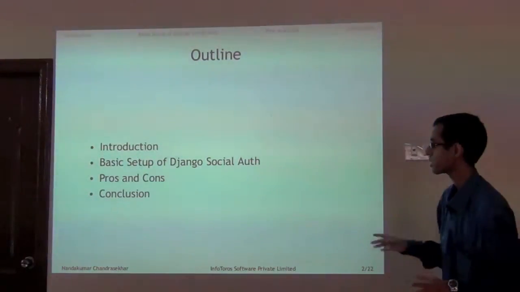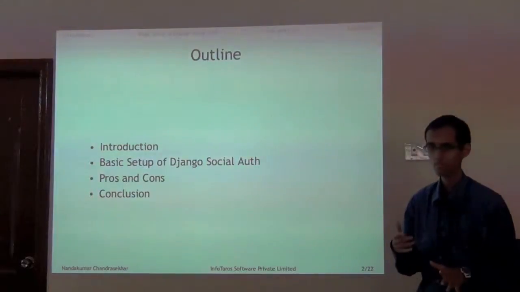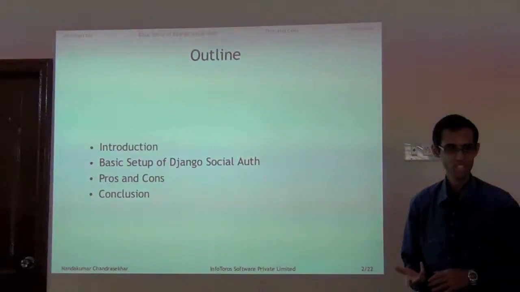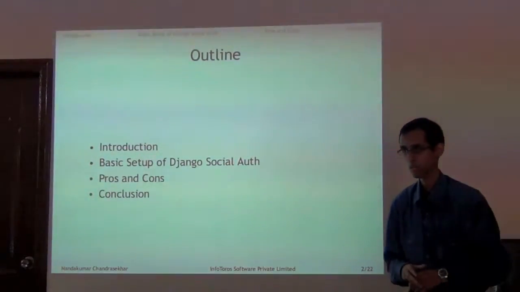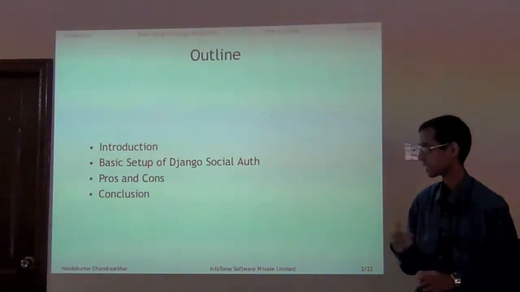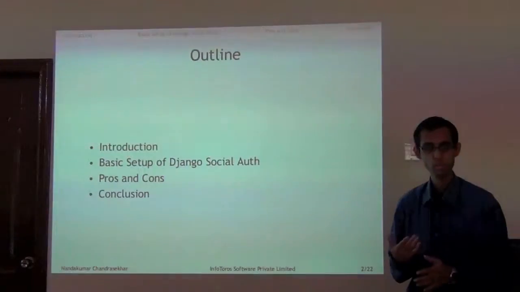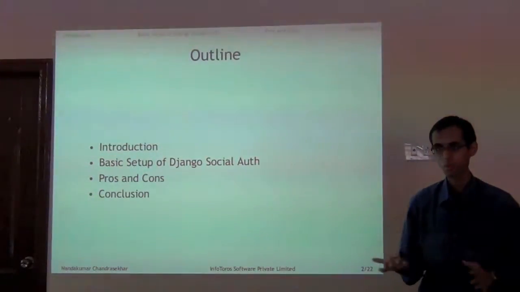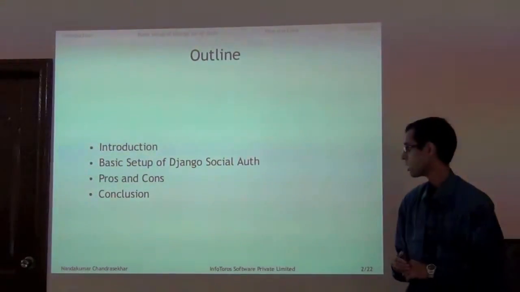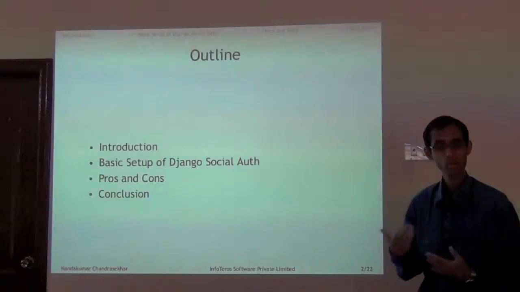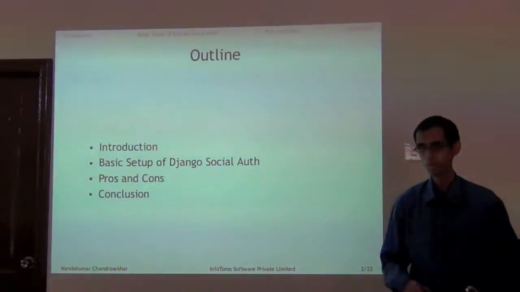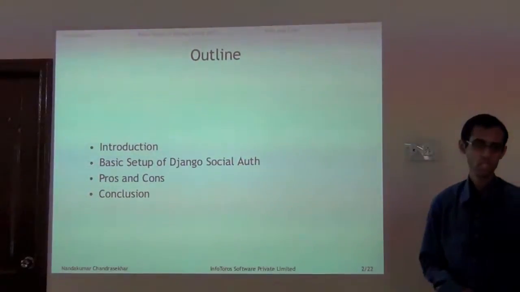So, anyway, this talk will first of all have a basic introduction on why you need social authentication and some background on Django-social-auth. Then I'll talk about a basic setup of how you set up Django-social-auth. This is basically for completeness. You can get most of it from the documentation because it's a very well documented app. Then pros and cons, based on my own experiences, and a brief conclusion for the meeting. And so we have a question and answer session after that.